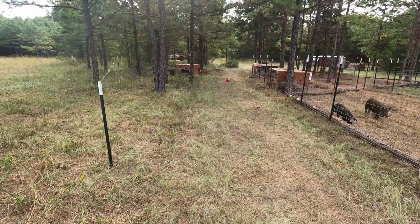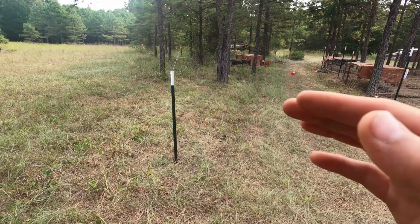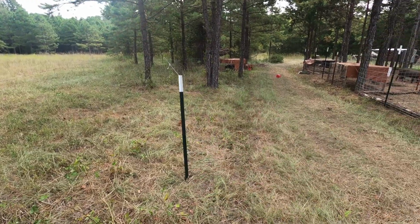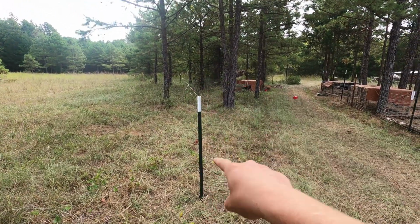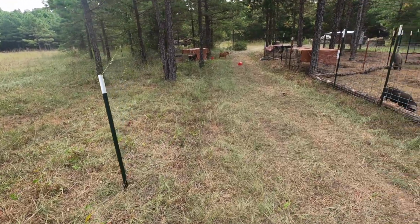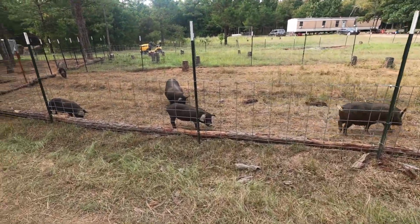So I got it all marked out here. Let me show you. Here's this road that goes right through here, and my fence is gonna go right down through there. You can kind of see the string right there. It's gonna go down through there and then back that way, and it's gonna be a funny triangle looking thing. And I'll have two paddocks going off of it, kind of like this here.